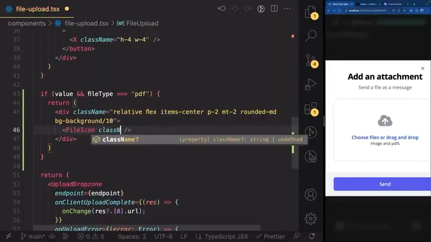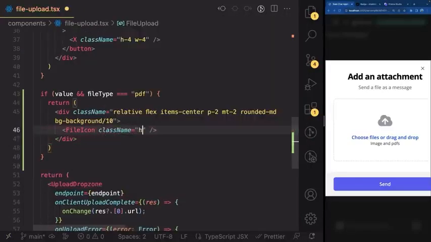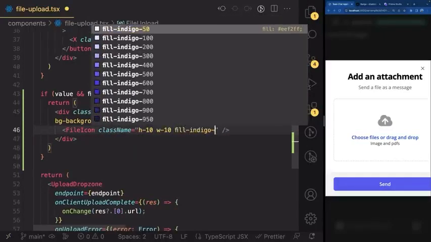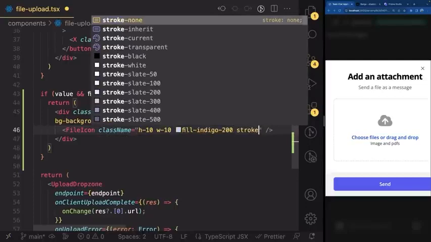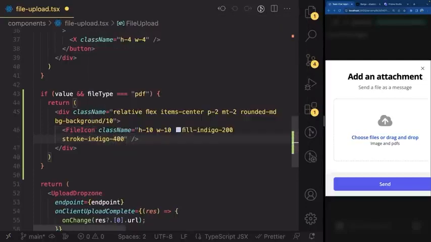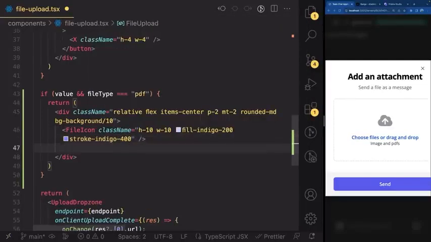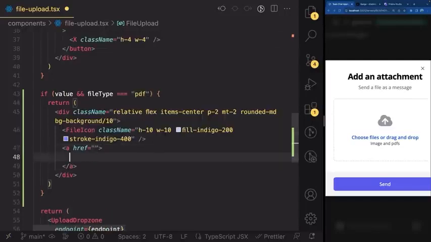Let's give this file icon a class name of h-10 w-10 fill-indigo-200 stroke-indigo-400 like that. And inside, add an href like this. And the href is going to point to value like that.